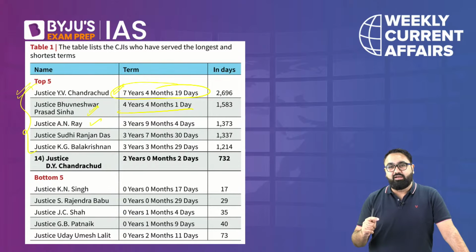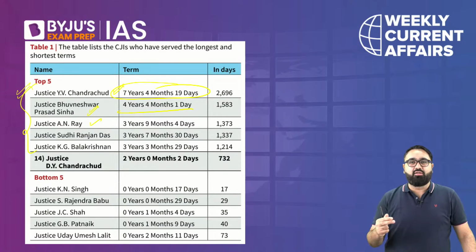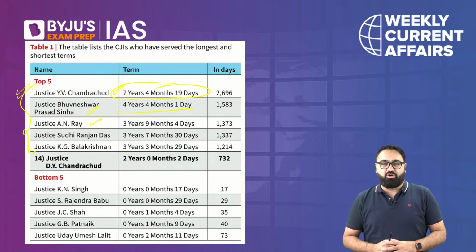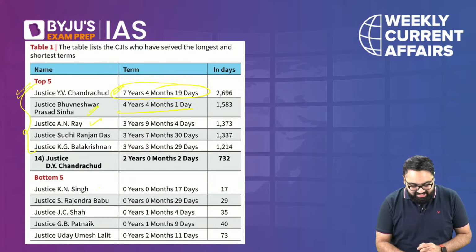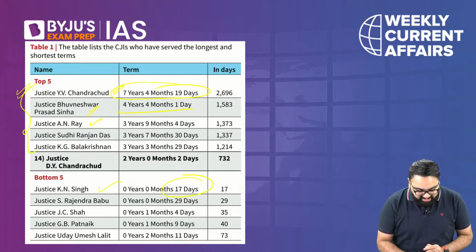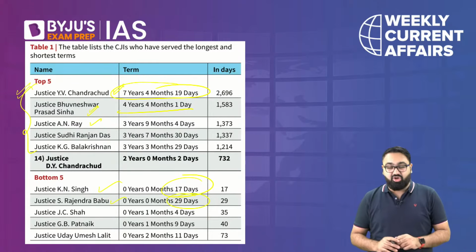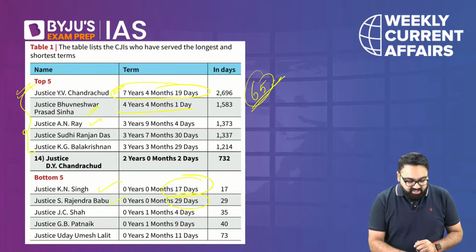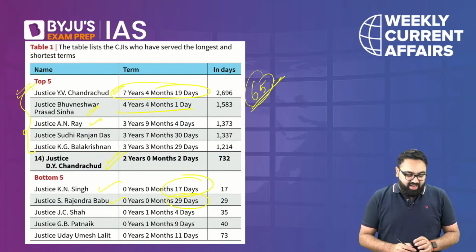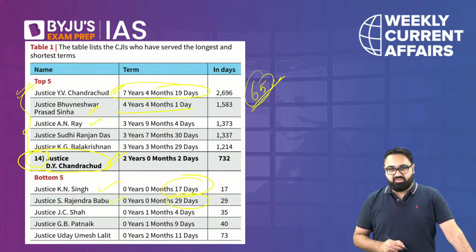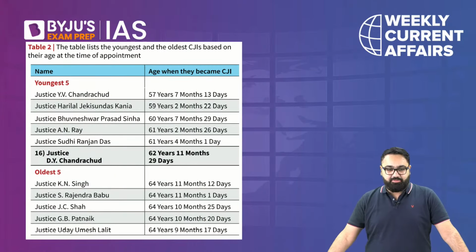On the other hand, as I said earlier, if you look at the people who have held the office of the Chief Justice of India, there are some who have had a very, very short tenure. For example, Justice K.N. Singh, only 17 days, not even 1 month. Justice S. Rajendra Babu, only 29 days, because it all depends on the retirement age. The retirement age being 65, it all depends there. Justice D Y Chandrachud, if everything goes to plan, will have the 14th longest tenure as the Chief Justice of India in India's entire history.